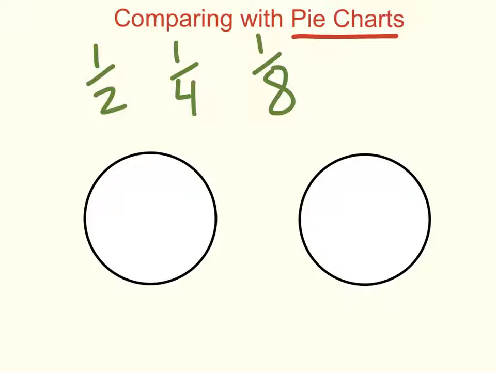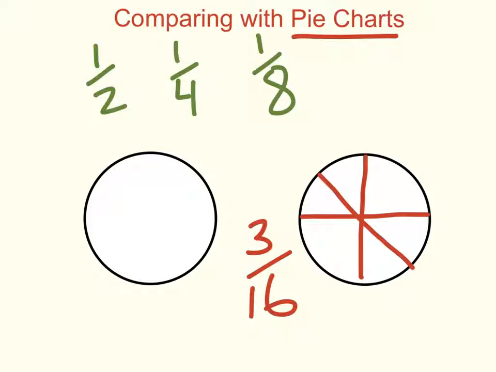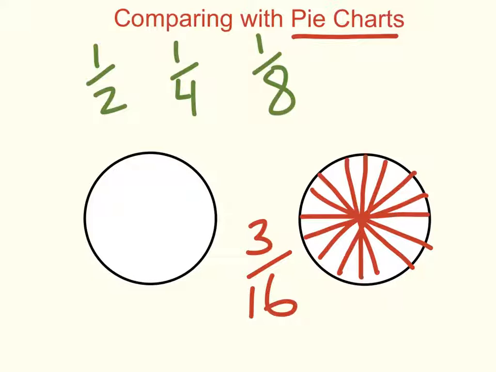Sometimes people get a little carried away and they want to show a fraction like 3/16. But it gets really tough to divide a pie chart evenly into 16ths. I'll give it a shot to show you what it might be like. Halves, quarters, eighths, 16ths. It starts to get a little confusing, right, with all those lines in there. So we don't want to do 16ths.